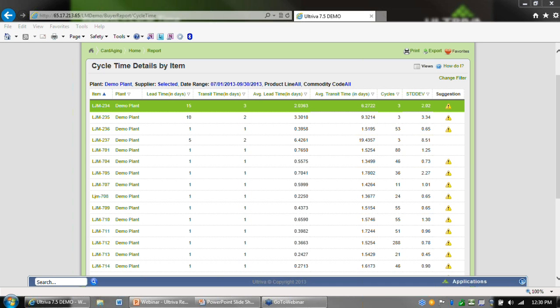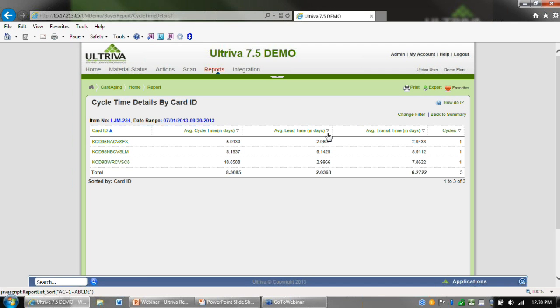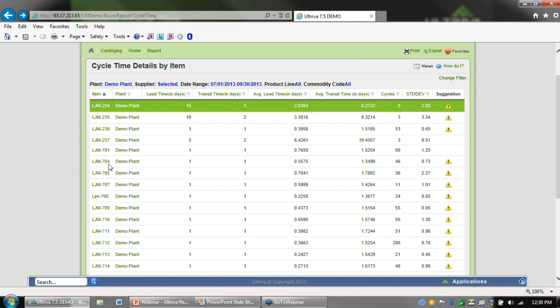So coming back to this, if you click on the part number, it will drill down and give you, for every individual card, how long it takes. This will help us determine whether this happened because of one particular time, or whether it is continuously happening, or whatever the reason is. So you can drill down and see every individual card at the card level. The same way, can you go back to the previous screen, Lori?